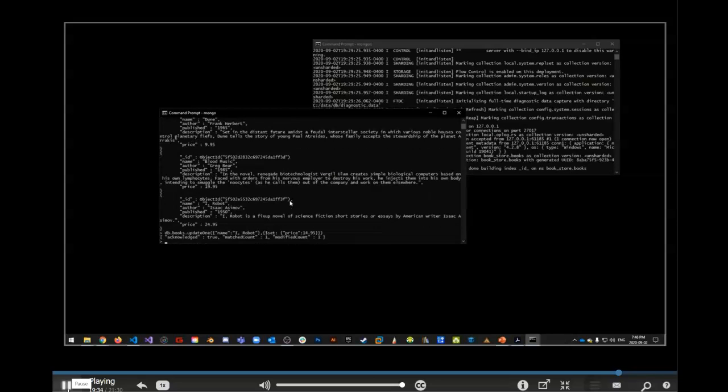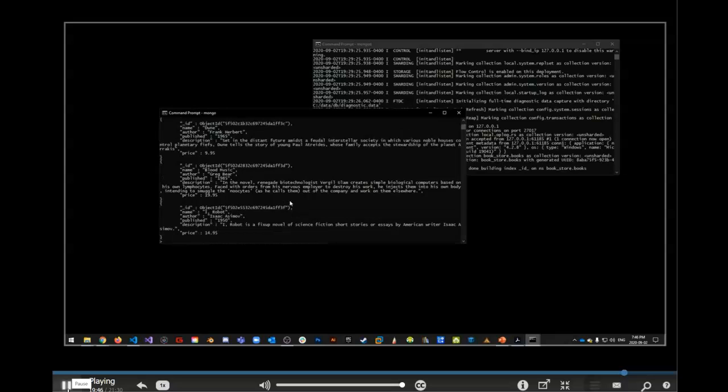And if I did it right, I press enter, then it's going to say, okay, acknowledged true, match count 1, modified count 1. Now let's see what that looks like when I do a db.find.pretty. Notice that everything stayed the same, but $14.95 went from $24.95. So that's pretty good. Now we've done full CRUD. I've shown you examples of how to do reading with find. You can also find one, and there are different kinds of commands you can look up. You can update many if you want to update more than one, and so on.